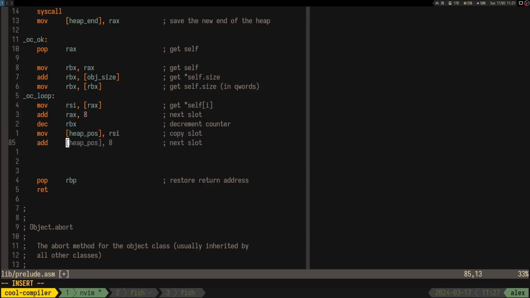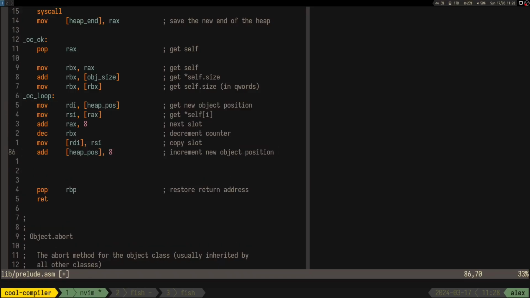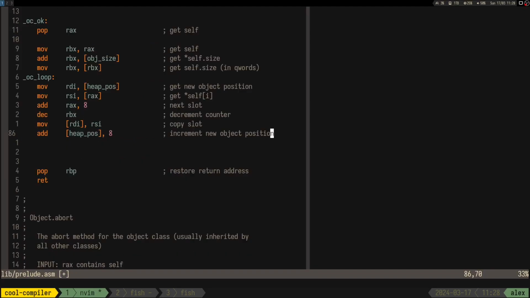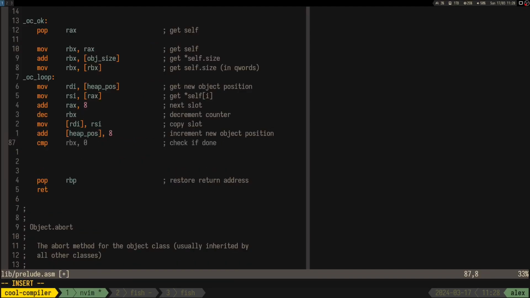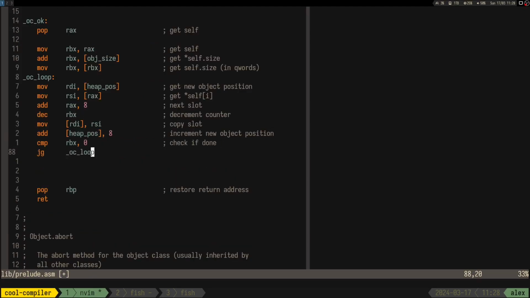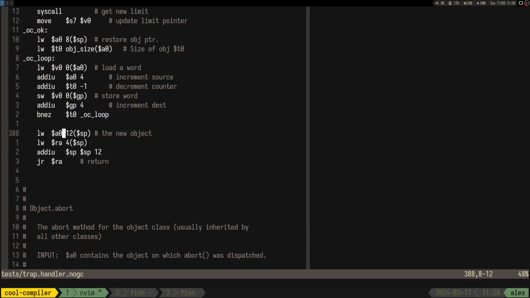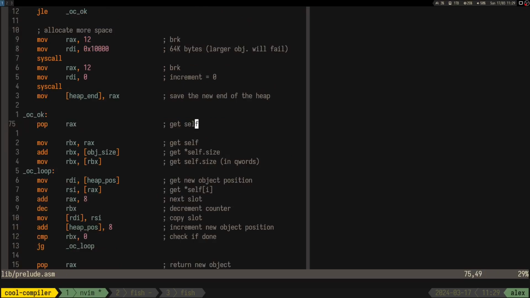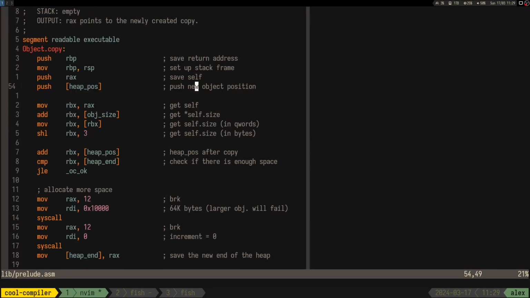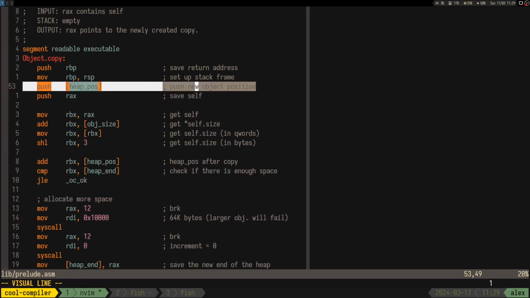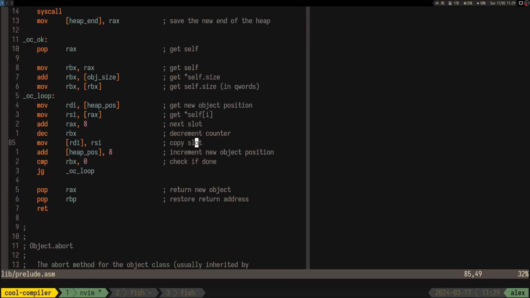I have no idea why I changed it multiple times because that was right. Anyway, after that we have to increment the current position of the heap by 8, like a word. Then we compare RBX to 0, and if it's greater than 0, we jump back to the loop label. So we go again and copy another word from the original place.